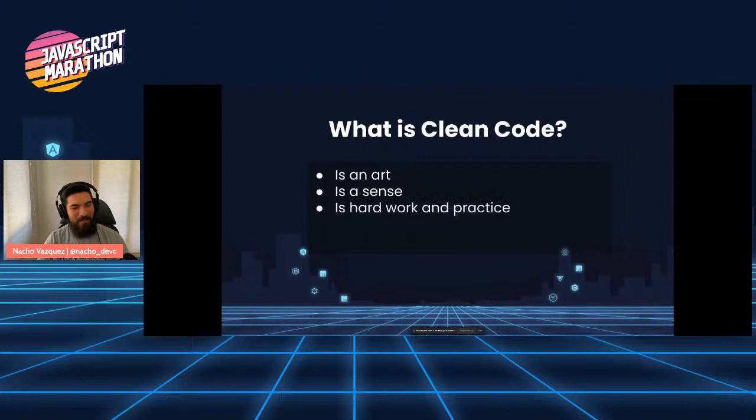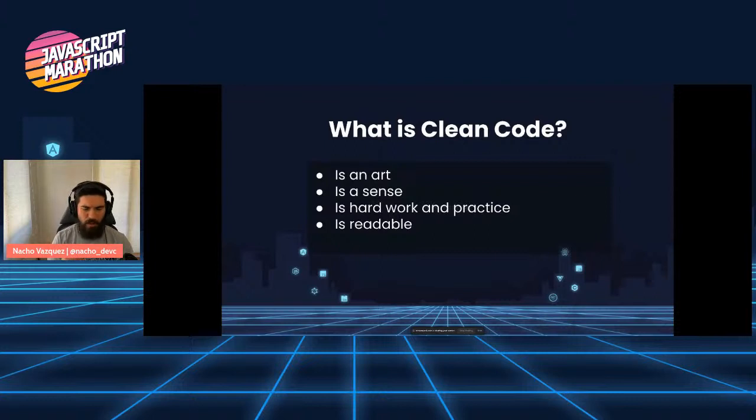And most of all, it is hard work and practice, it is discipline, as I mentioned, going every day trying to make your code more readable, which readable in this sense refers to the ability to easily understand what is happening when we are looking at a piece of code. And this is very important because most of our time we are going to spend reading code rather than writing it.